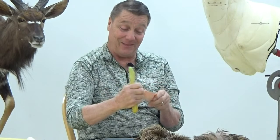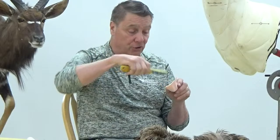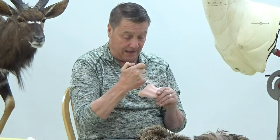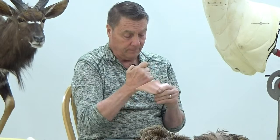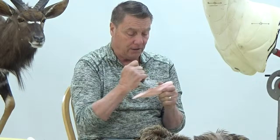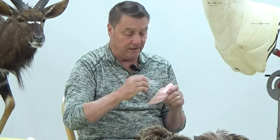Okay, now, I got it as good as I can. I can't get this tool way down in there. I kind of can, but kind of can't. So then I'm going to go to something else. I like to use the tip of a sharp knife and drag it, just kind of scrape down inside. That's a place that is going to want to drum on you because you couldn't get enough texture scratched in there. And don't drag your knife blade, sharp blade first. I'm dragging it backwards just to scratch that up.